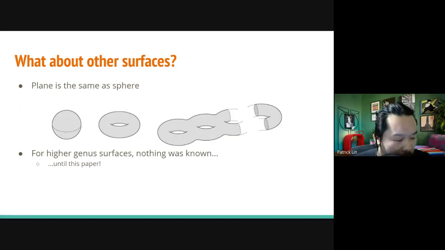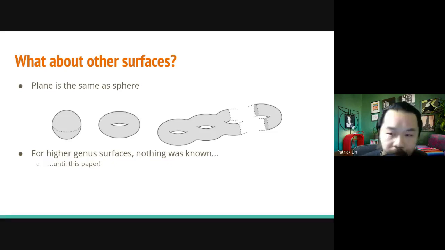But then there's this classical question if you're ever working with computational topology and someone tells you a planar result, which is, what about doing this on other surfaces? And if you're working on the sphere, it's the same thing as the plane. This is a very standard result about planar graphs. But if you look at any heterogeneous surface, the answer before this paper was we have no clue. And in this paper, we sort of answer this for the torus. Right, that was the name of this talk, morphing graphs in the torus.